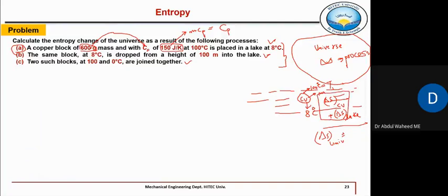We add up both of them. So that will come out to be a positive number. If it comes out to be 0, then it means this process was fully reversible. If the sum of entropy changes comes out to be negative, then it means this process is impossible. This process cannot occur. But we know this process definitely will occur. We know from our experience and observation that we can cool copper using such a process. If we dip this copper in the lake, this process will definitely occur. So that's why this entropy change of universe must be a positive number.